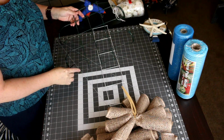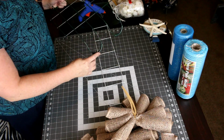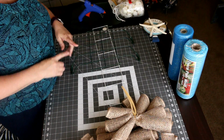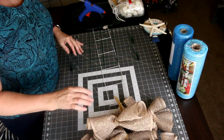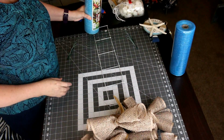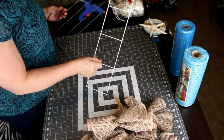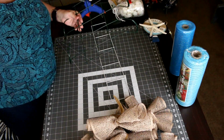So this is the traditional one that would go on a mailbox, and you could just use zip ties or something like that to do it. And if I was going to do this, I would do the exact same thing. I would just tie these down here, do the blue here, and then the lighter blue up top. You could use it the same way. The reason I like to use the rail is because it just gives me a lot more flexibility.